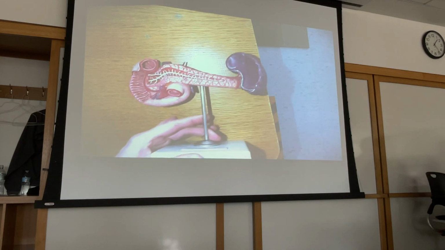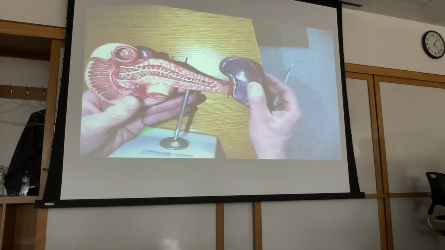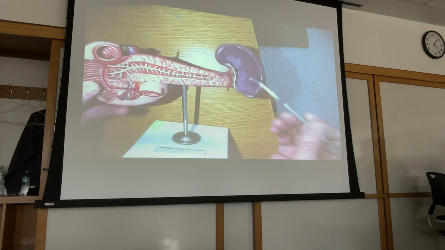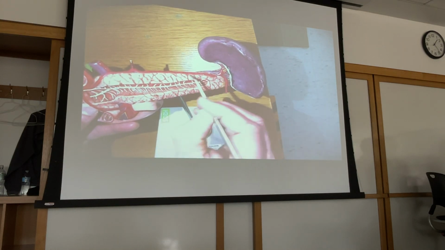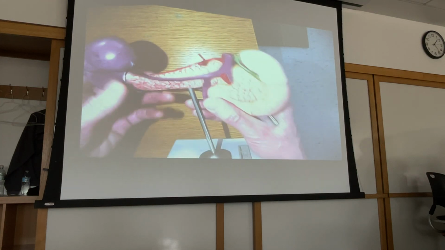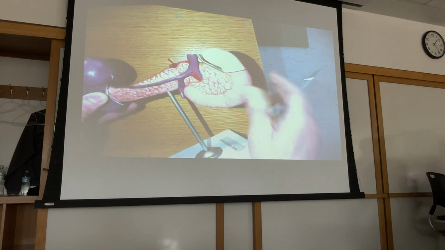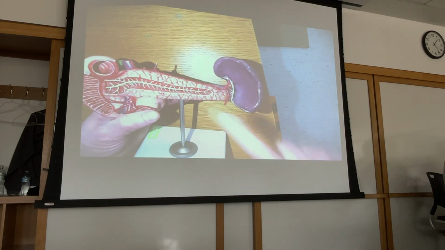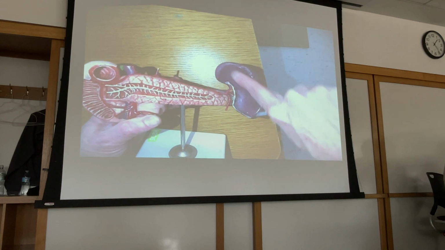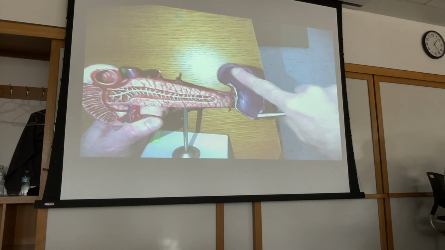All right, so here's our model of the spleen. This is the anterior view of the spleen. A couple of things to notice. This guy in red is the splenic artery that's coming in. If you flip to the back side, this guy in purple is the splenic vein that's carrying the blood away from the spleen. If you go back to the anterior view, this area here is concave, and that's because the stomach would be sitting on top of it and pressing into it.